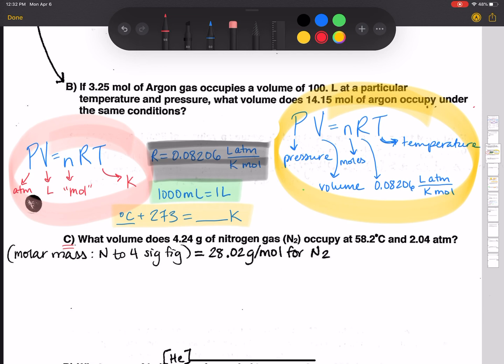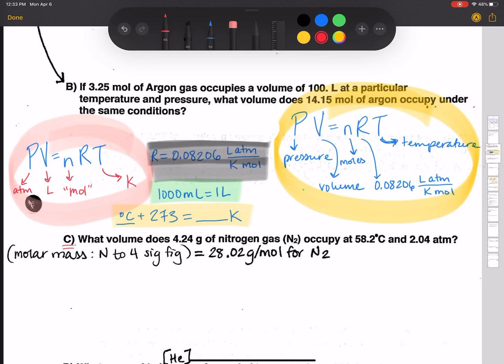Okay, so I have the general equation for you, and I've written that out in blue, and I've also included in red the specific units that you need. That's on the left side of the page. If you look at the right side of the page, I have the formula written out for you in blue as well, but this time I went through each variable and rewrote out specifically what that variable was referring to.